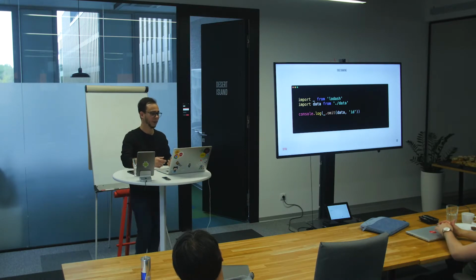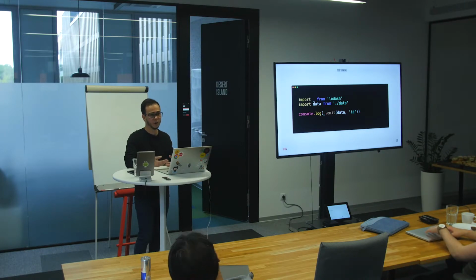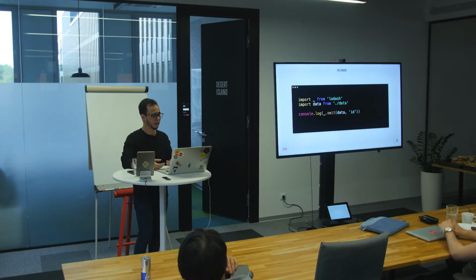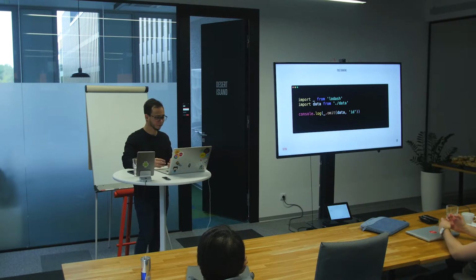There are hundreds of helpers there, and you maybe are using just a couple of those, 3 or 4 or 5, but you're importing the whole library, and the whole library is like 500 kilobytes on gzip. So it's quite huge, and you're hurting yourself and your application by doing this.